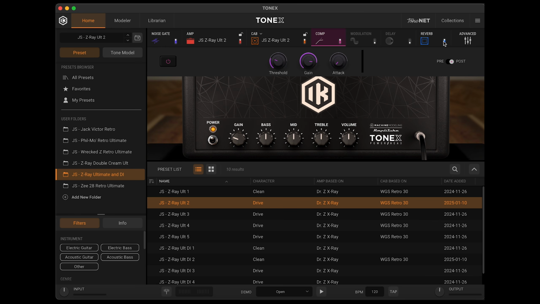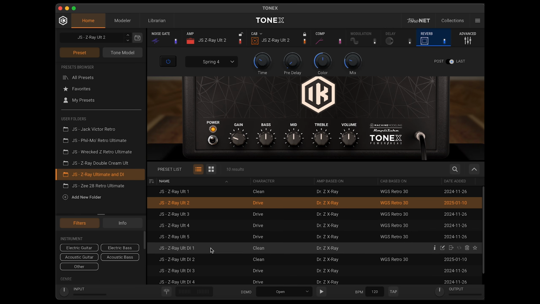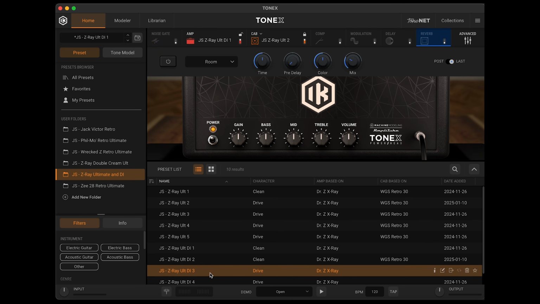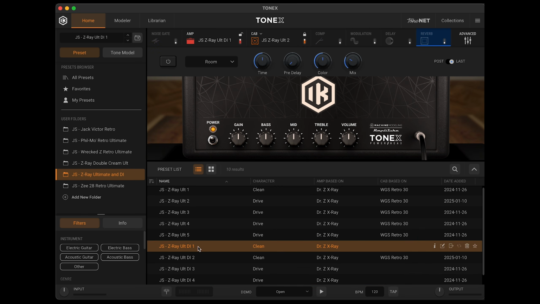sounds nice. You can hear how it has a little bit of this spring reverb on it. And what I can do is lock the cab on that, and then when I go down to any other DI capture down here, it will be utilizing the cab that was built in and captured from one of these up here. Now, obviously, we could also come in here and choose one of the VIR or custom IRs. I'm just using this as an example if I lock the cab.